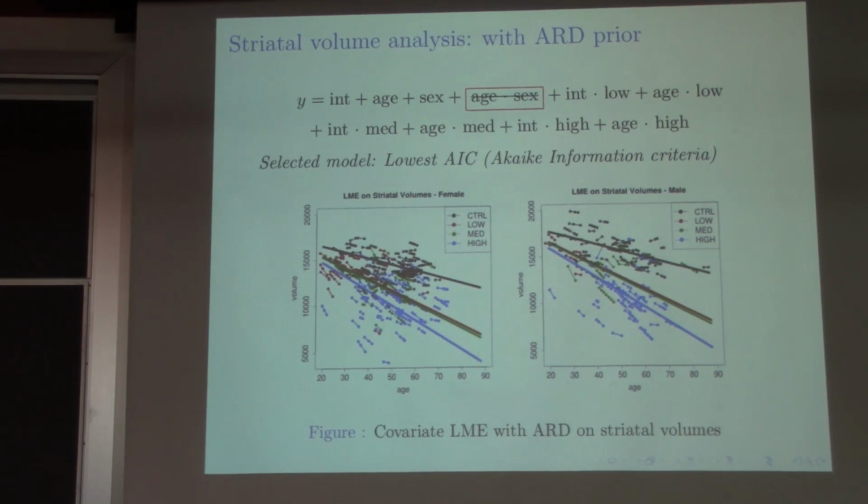So, okay. The other thing is we looked at AIC. Here, in this case, this is the volume result, and there are 10 covariates. So we looked at 2 raised to 10 models and saw which model gave me the lowest AIC. And the model which got chosen here by the ARD prior was exactly the same as what the AIC gives. So that's a good proof of concept that this is the right way to do it. Okay.